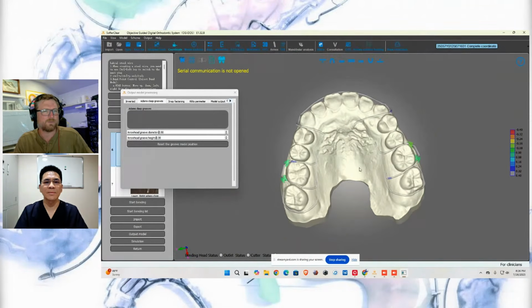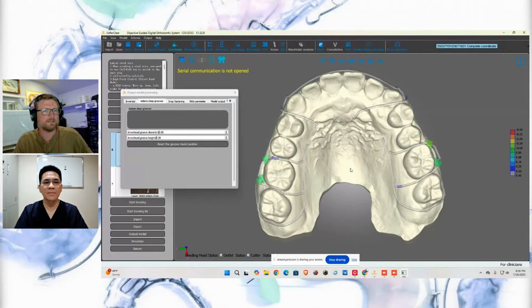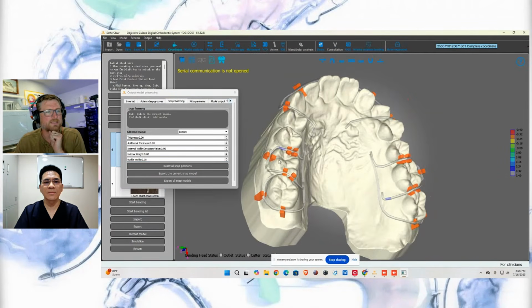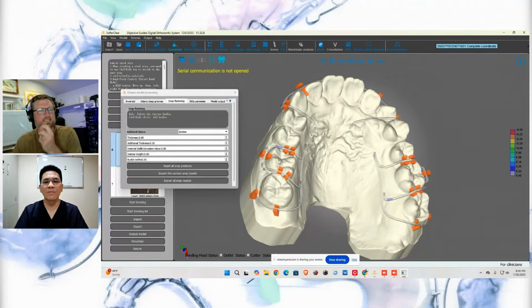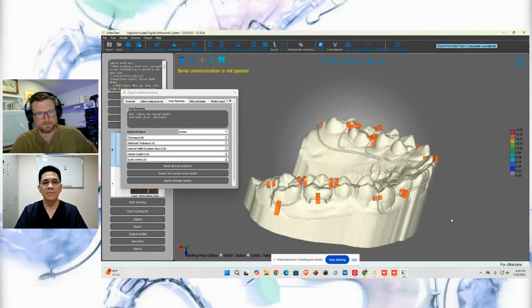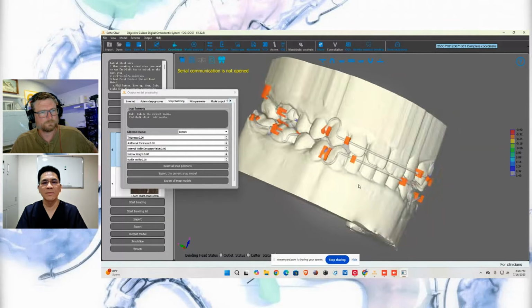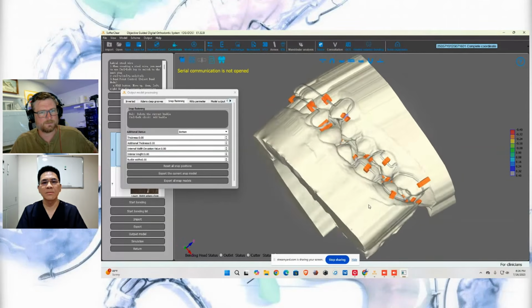And one of the coolest features that I saw in your presentation at the conference was this snap fastening, which are these little things, not the clasp, but things that hold the clasp to the wire, so it eliminates waxing. So it holds the clasp in position so that you can sprinkle acrylic. Did I get that right? Yes, I think it's easier for the technician to finish the job.